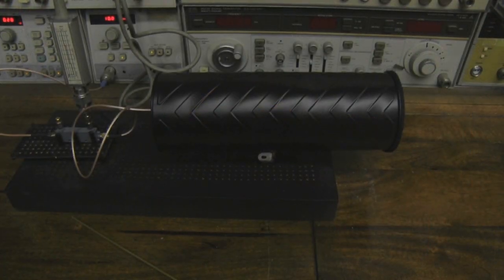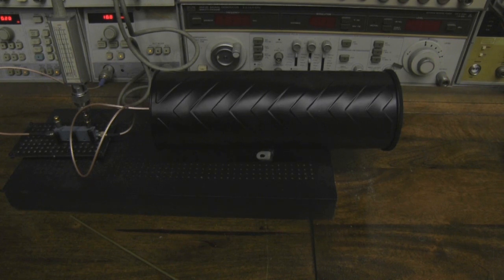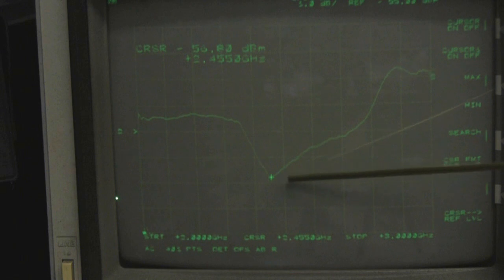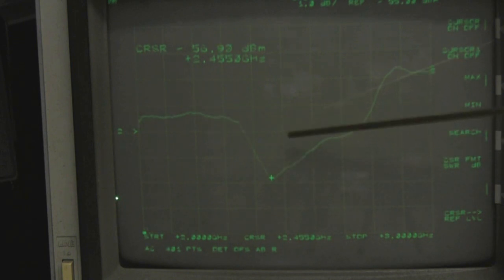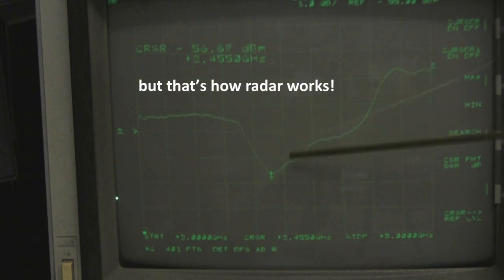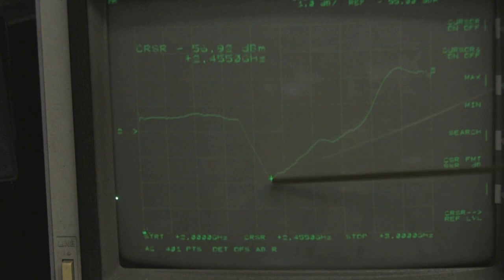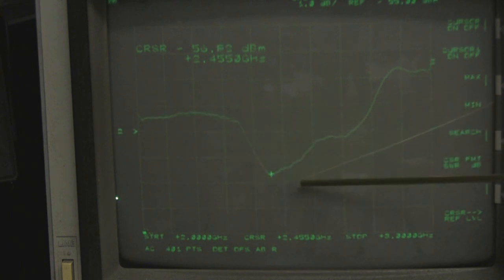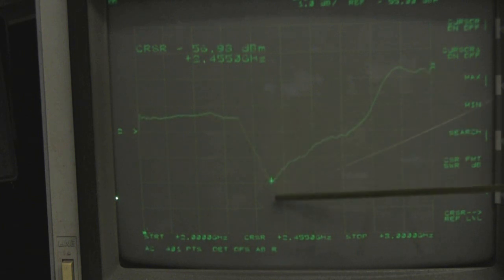Here's the longer range Yagi in a can on the test setup. The output on the network analyzer looks quite nice. It's jumping up and down a little bit — I think because it's a long range antenna it's not really suited to indoor antenna measurements. I've got it set on 2.45GHz, bang in the middle of the Wi-Fi spectrum. There's a lovely dip there; it's not overly broad in its frequency of operation but for Wi-Fi it's going to be pretty much bang on.